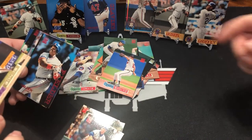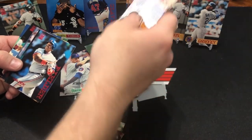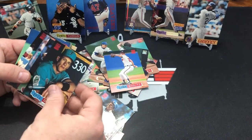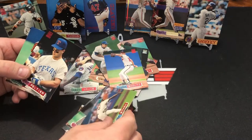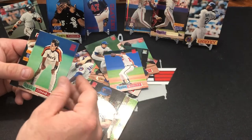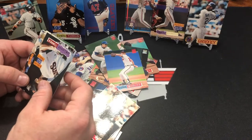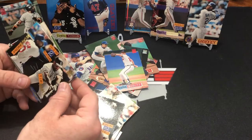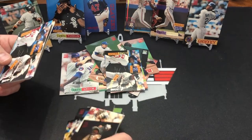There's a Barry Bonds dugout dirt. It's a fielder. Let me look for the first day — I think I remember what it looked like. Jeff Conan. What if it was a first day checklist? That would be my luck — that would be hilarious. Jose Offerman. Joe Girardi again. Solomon Torres. We got Andre Dawson and Tim Raines on the same card — we'll put that in the good stack.